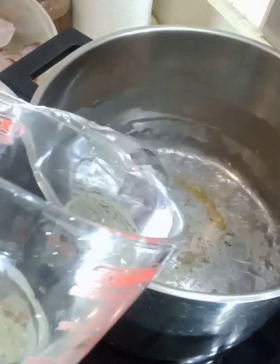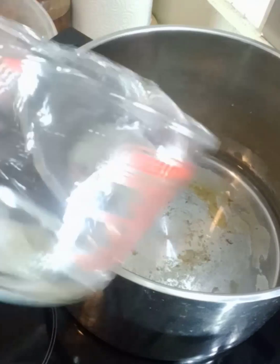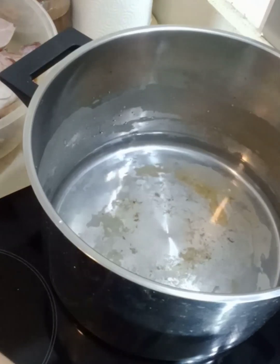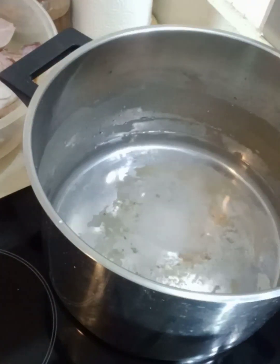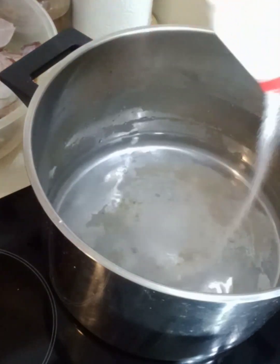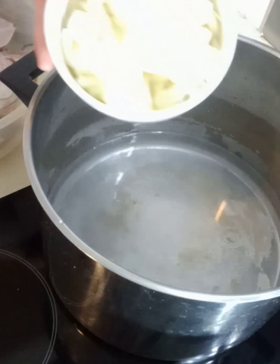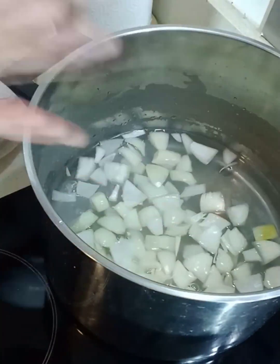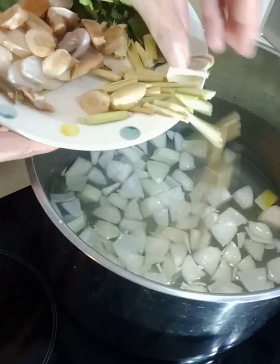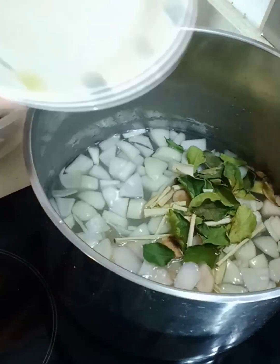So 1.5 liters of water going in there. We will add some sugar. Add some salt. Some chopped onion. And then some lemongrass. Galangal and kaffir lime leaf. Let's go in there.